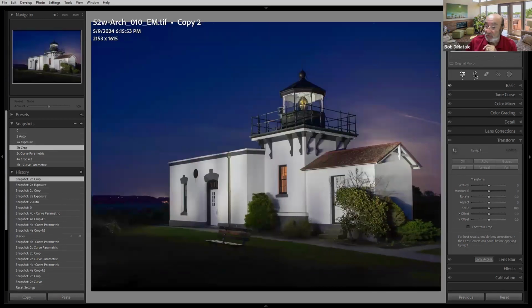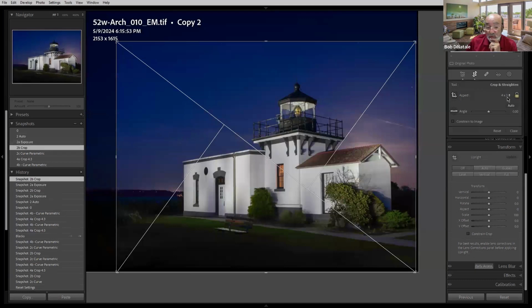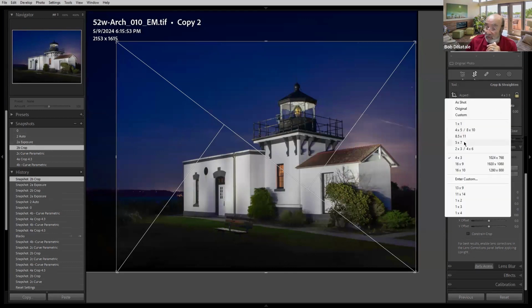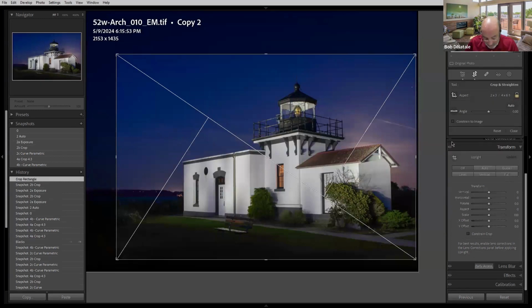And I'm pretty sure it's a standard crop because 4 by 3rds work. I could put a 4 by 5. I could do a different crop. If you like the 35 millimeter 2 by 3.